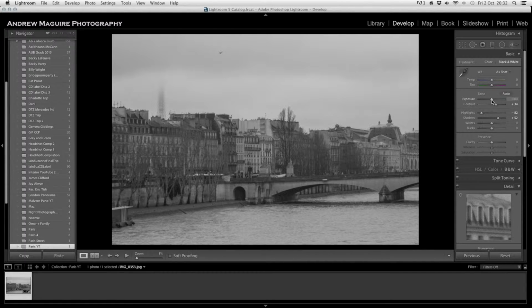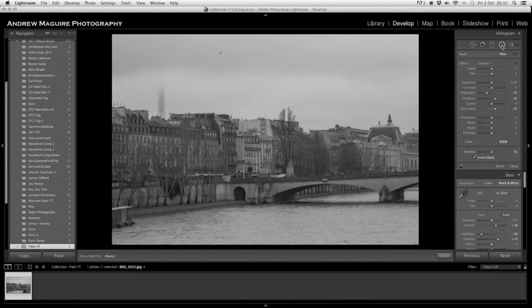So let's get stuck into the actual details then. So I'm looking at that row of sort of oldie worldy buildings. That is what I'm going to look at first before I do anything. So what I really like in Lightroom 5 is the radial filter tool. I think it's called the radial filter tool. Is it? Let me just hover over it and it should tell me. Radial filter, yeah.